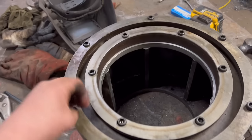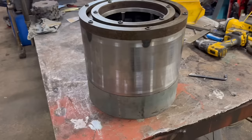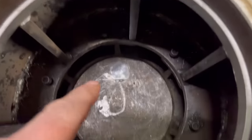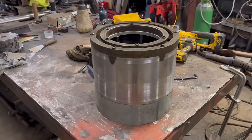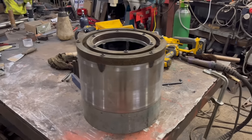So that's them in, they all line up properly now, so that's good. I've just sat it onto the old riser block as well. The bolts all line up, so that's good. I haven't tightened them up, I've just got them all in. So if it fits on that, it'll fit on the mill. So I think I'll give it a clean up now, and then I'll just give it a spray of red oxide to stop it going rusty.